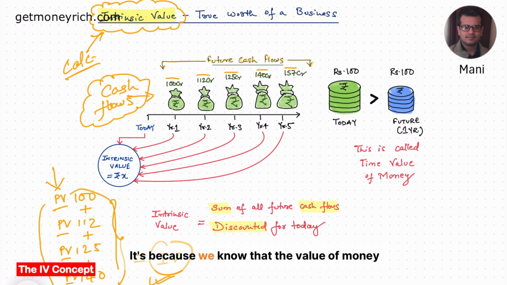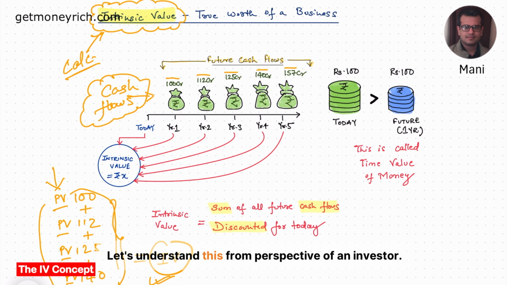It's because we know that the value of money depreciates with time. Let's understand time value of money from the perspective of a spender. Suppose you are somebody who has 100 rupees in his hands today, but what happens to that 100 rupees 1 year from now? Suppose inflation is 4%. So what will happen? The same 100 rupee will cost 96 rupees 1 year from now because the value of your money gets deflated because of inflation. So what was valued as 100 rupees today will be valued as 96 rupees 1 year from now. So this is understanding time value of money from the perspective of a spender.